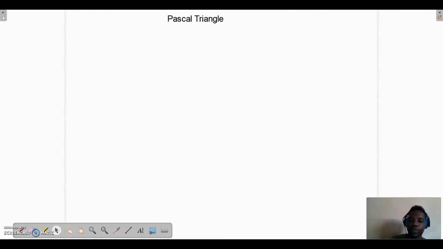Now, before we go any further, we're going to be looking a bit at Pascal's triangle and binomial expansion. So let's go ahead and get the triangle for us. So we have 1, 1, 1. And the properties are, you can see a whole heap of properties in terms of Pascal's triangle.